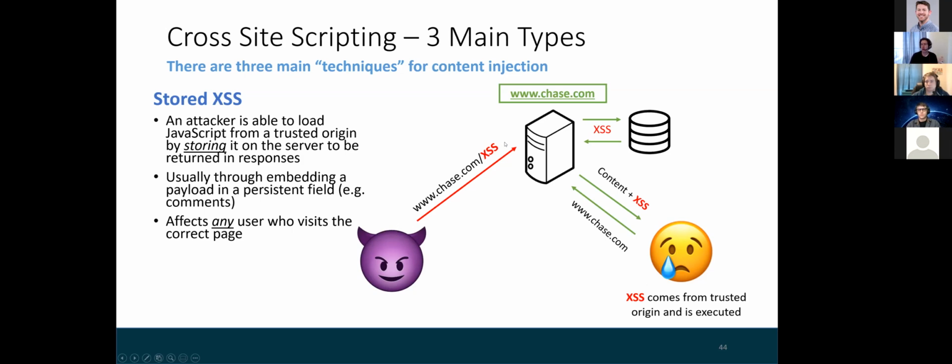I'm going to send my same bad JavaScript cross-site scripting payload to some endpoint on a chase.com server. And the chase.com server is going to save that in a database. Chase probably doesn't have blog posts that you can comment on, but think about it like I submit a comment on a blog post, and the server saves my comment in a database. Then the victim, when they go to that URL, the server retrieves the data from the database and sends it back to the victim. Well, now this malicious JavaScript has come from the chase.com origin. It's executed and it's running, and we have cross-site scripting.